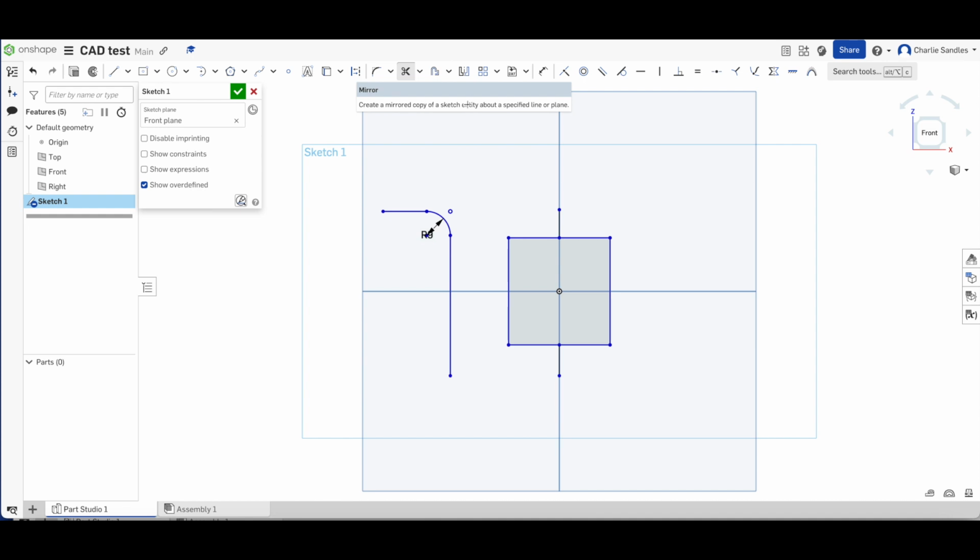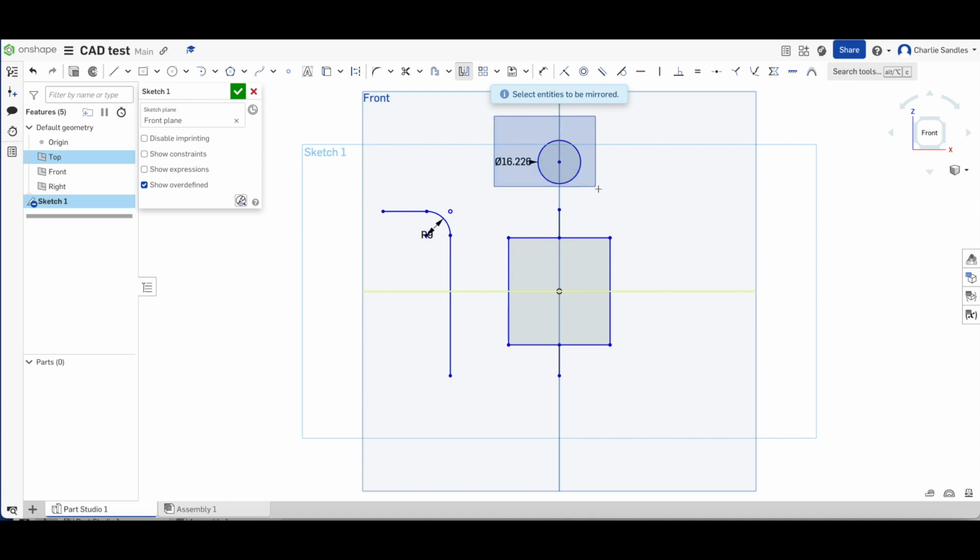So for example, I might say that I want to create a circle here, and I want this circle to be down here. And so to do that, I'm just going to select the mirror line. It's going to ask me which line I want to mirror that shape on. So I want the central line of symmetry to be here. And then it's going to ask me what I want to be mirrored, and I can just drag my mouse over and it's going to mirror that down there. We then have a pattern tool, which allows you to create a circular and a linear pattern.